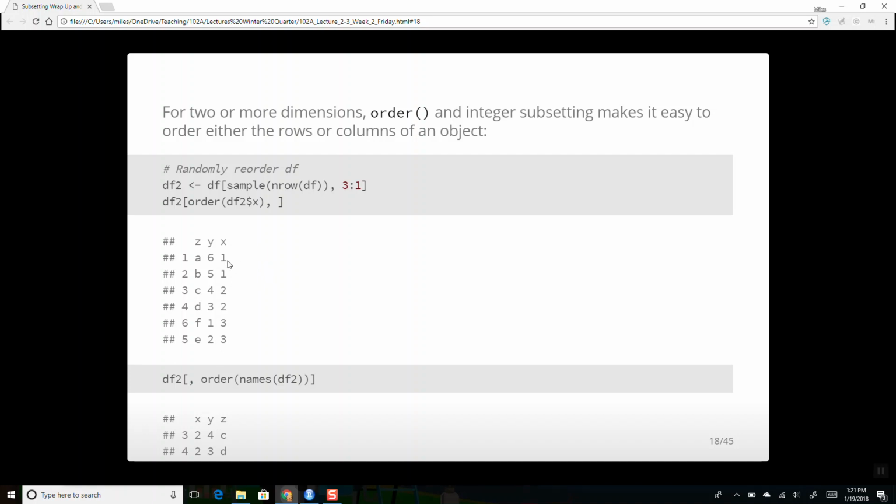Again, it's just looking at X, so it doesn't actually care about Y or Z. You can see that Y goes 6, 5, 4, 3, and 1, 2, not 5, 6, 3, 4, 1, 2, and it doesn't look at column Z, so it goes A, B, C, D, F, E. It doesn't try to sort or order based on columns Y or Z because those aren't factored in here. You can sort the columns by their names as well using order.